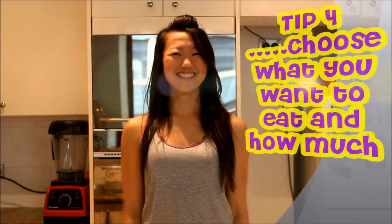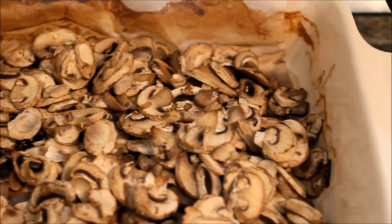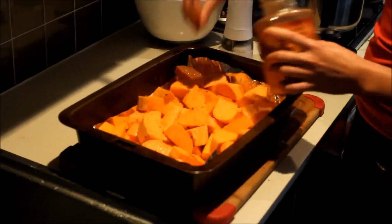Tip number 4. Choose what you want to eat and how much. Remember to choose healthy food that you like to eat and will look forward to eating. My favourite clean food is sweet potato. I freaking love roasted sweet potatoes and could eat it all day and every day until the cows come home.